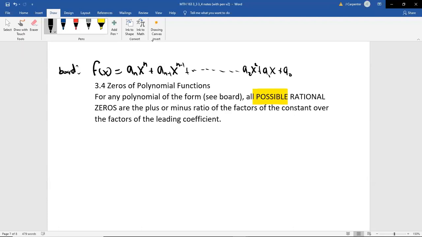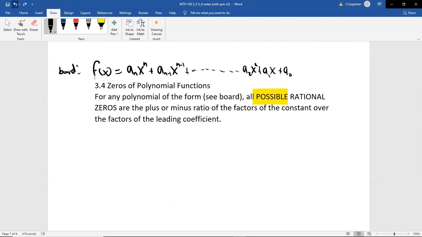So when I say see the board, that's what I'm talking about, not just the dots, the whole thing I just wrote by hand. Again, this is just a generalized polynomial where each of the little a sub whatevers are your coefficients, so like 5 x to the 7th plus 6 x to the 4th, something like that, where we're just describing that we're going in descending order from largest, one smaller, until we hit no x's. And then the subnotations just match the exponents for the sake of balance.